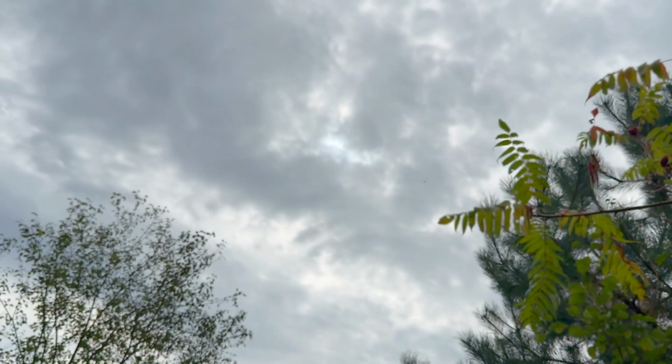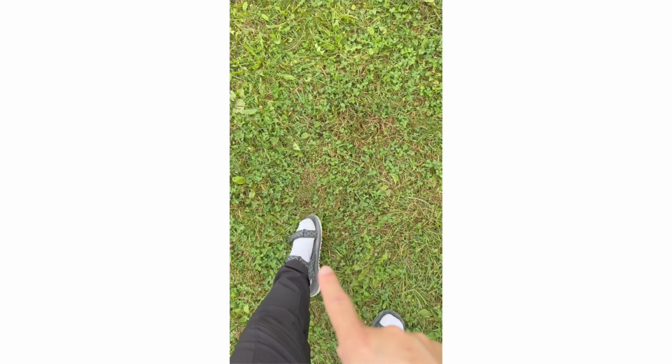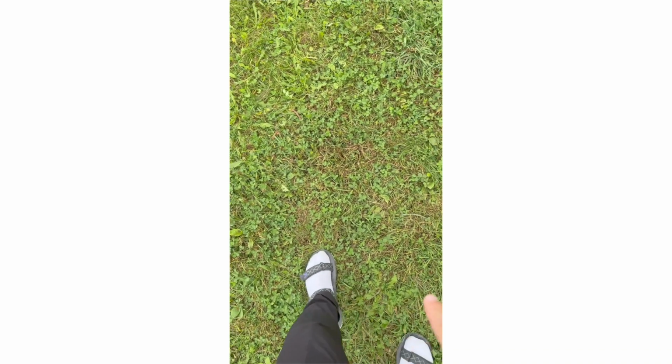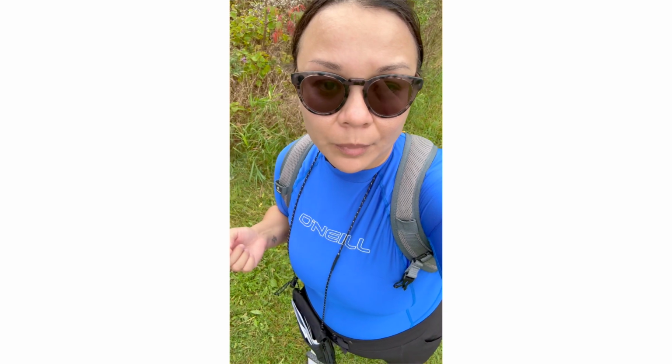There's some kind of solar storm or something going on, so I'm wearing just some athletic pants, my hiking shoes. These are Under Armour with Michelin tire outsoles, and I just have a little hiking bag. I'm just wearing my sunglasses. I have a small hiking backpack, and I'm wearing this UV proof top. I think it's for like surfing or something, but I thought there might be some sun today, so I'm just wearing it out here.